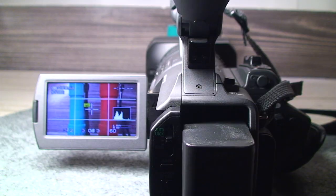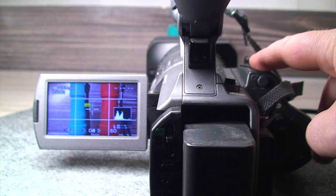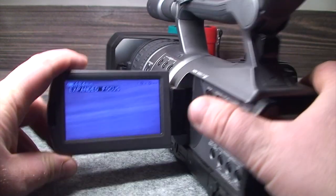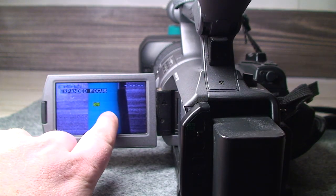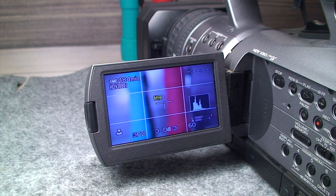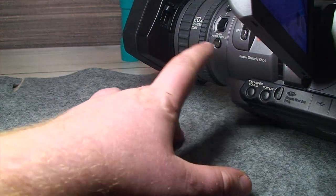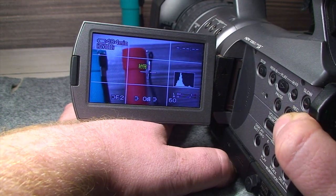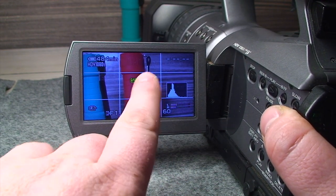Expanded focus, triggered by either pressing this button over here depending on what you have it set to do in the menu, or using the one that is down here, will digitally zoom in the image. It doesn't record this to the tape, just to make it easier to focus manually. Likewise, I have it set to manual focus right now. Everything's totally out of focus, but let's say we have a rapid scene change. I push the push autofocus button. It'll turn on autofocus, and then I release it, and it stays locked on at the new focal point.